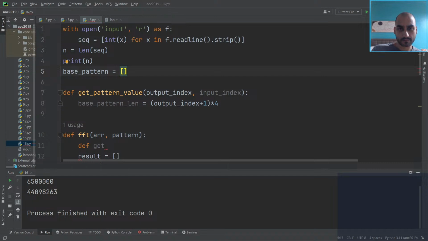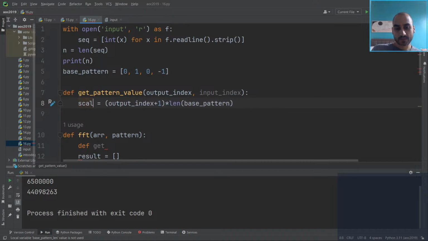So it's, what is it? 0, 1, 0, -1. Okay, times length of base pattern. So this is not base pattern, this is scaled pattern length. So scale pattern length is going to be that times the length of the base pattern. All right.